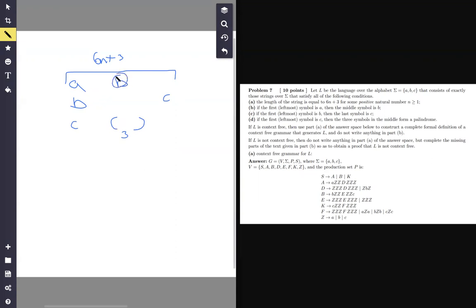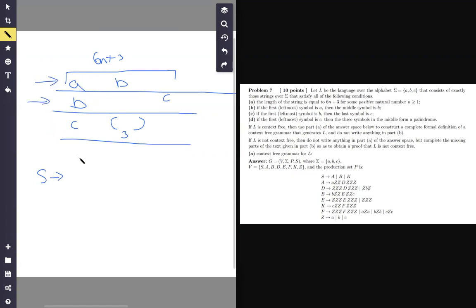So we need to know where the middle is at every question, right? So for this, this is 3 separate questions. All right. And so let's just figure out how to write this thing here. And then, so starting from S, we'll have 3 separate regular expressions, 3 separate grammars, right? One for this, one for this, one for this. So we'll call it A or B or D. So let's do A, right? A says the first symbol needs to be an A, the middle symbol needs to be a B, and then there needs to be an equal number of characters here and here, and then there needs to be a random character here.